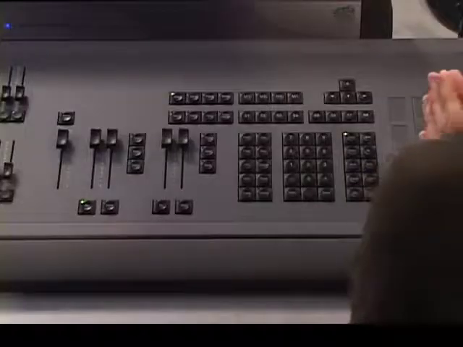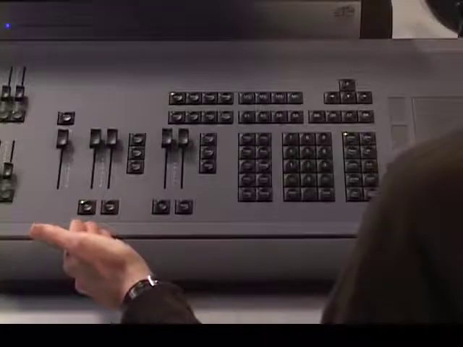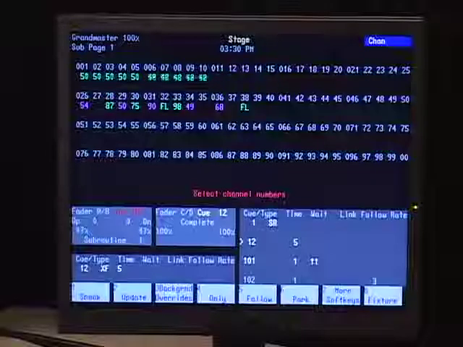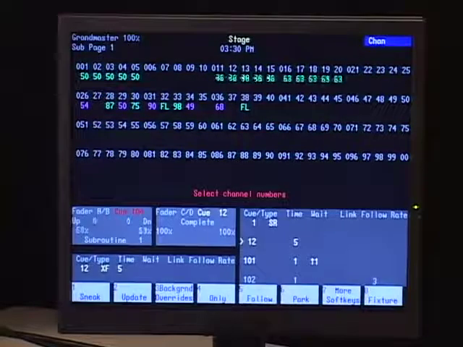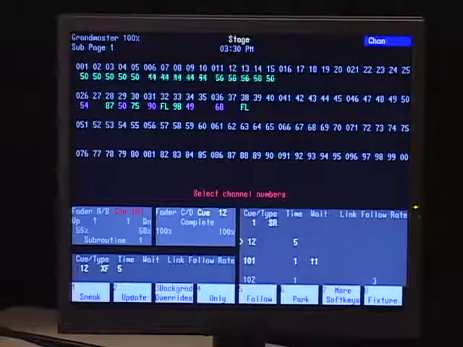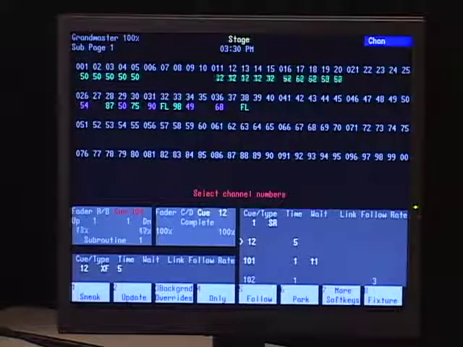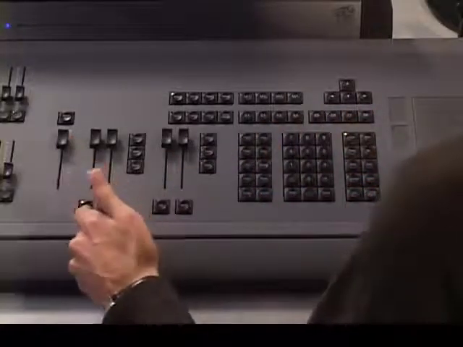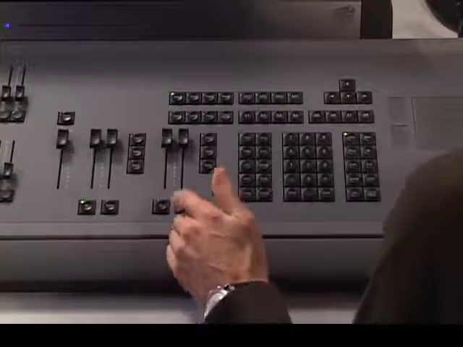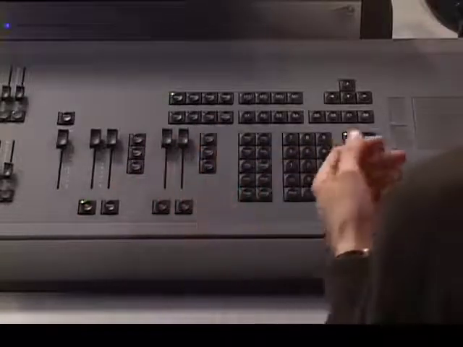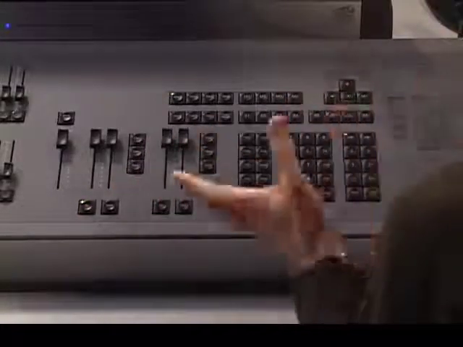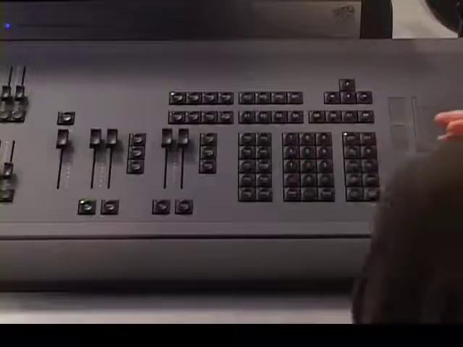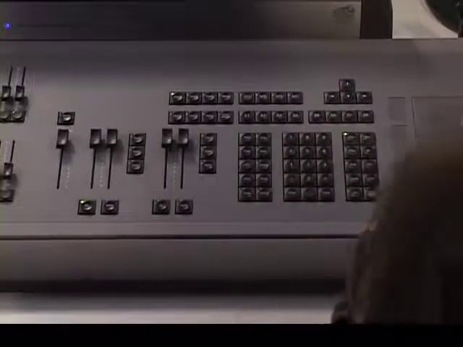Some other examples on why you might want to use both of your fader pairs. You can put a cue that is an effect in one of your fader pairs and run it independently. Or if I have a cue that is a very long cue, say a sunrise cue that is occurring on a cyc, for instance, I could start that cue here, and maybe it runs for 15 minutes, but in the meantime I want to be stepping through cues that are actually running the show.